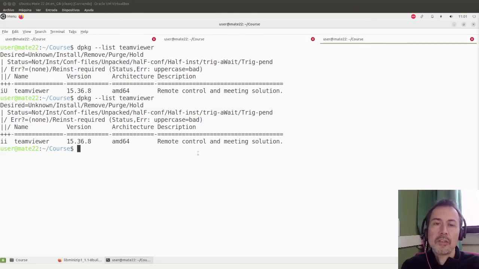As you can see, this is not an easy process: to find all the dependencies of a package, find the link, install them. You can have dependencies that also have other dependencies. It's a very, very difficult and long process. So you need to know all this, but there is another system that will help us to automate this process.